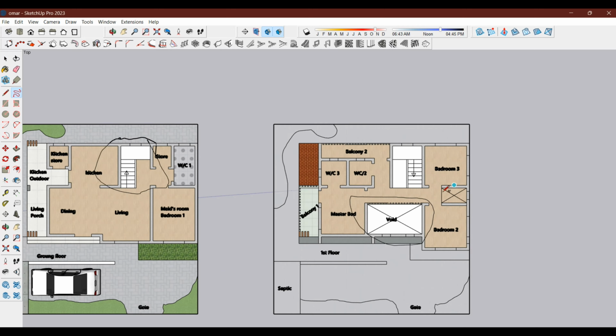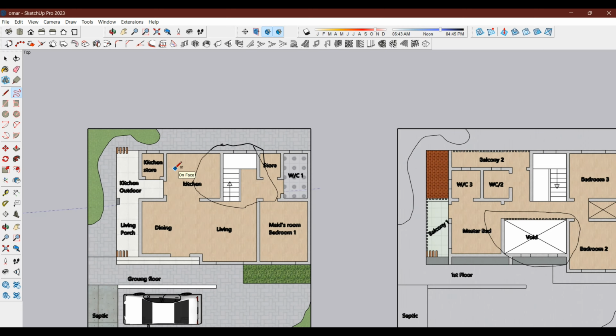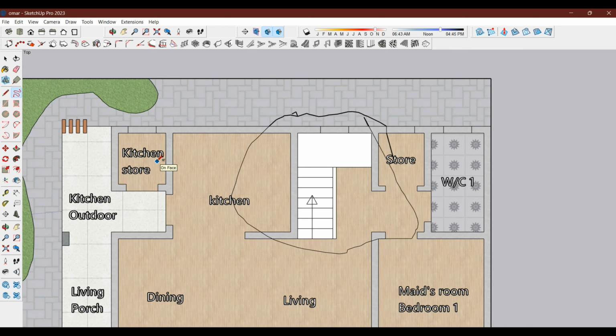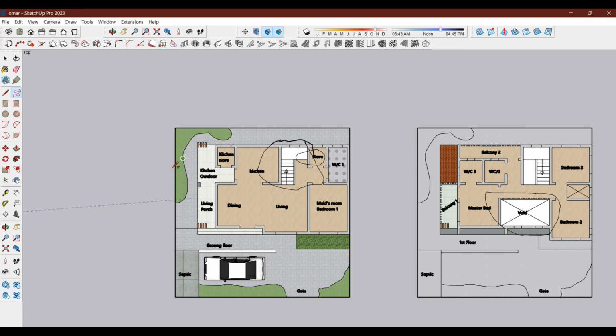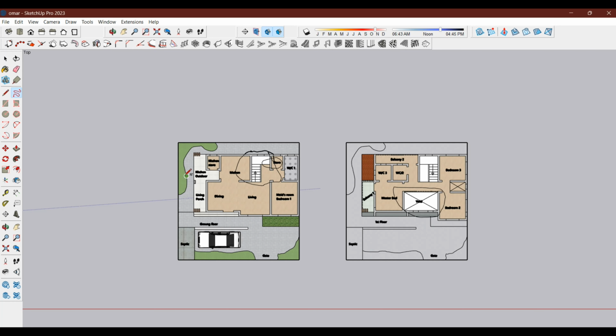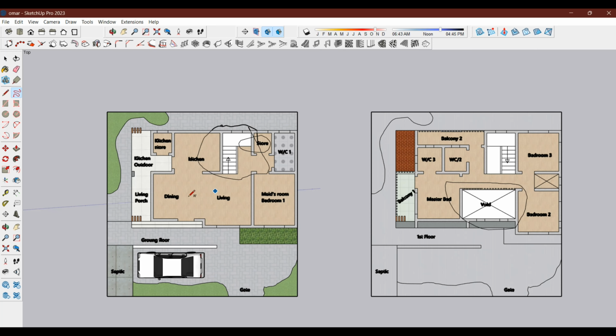But if you realize here, down on the ground floor there's a kitchen store and there's another extra store. So this store here I'm using for the solar things, batteries and so on. So these are the problems that I was solving.